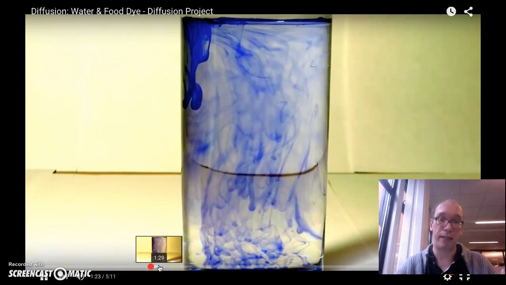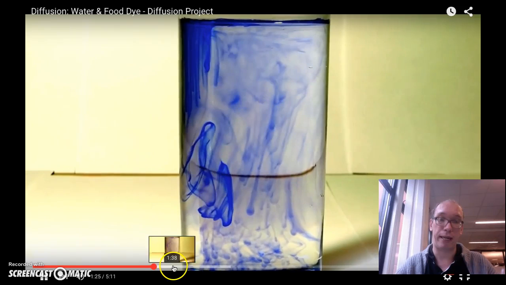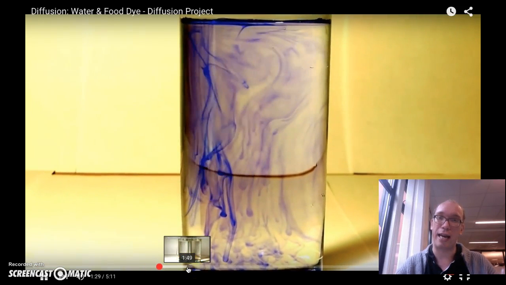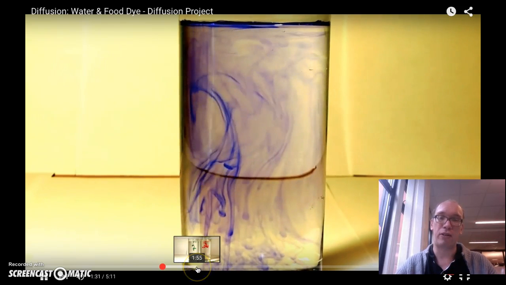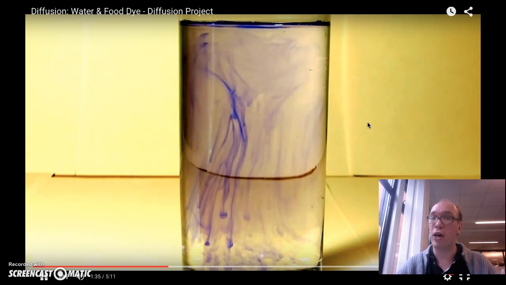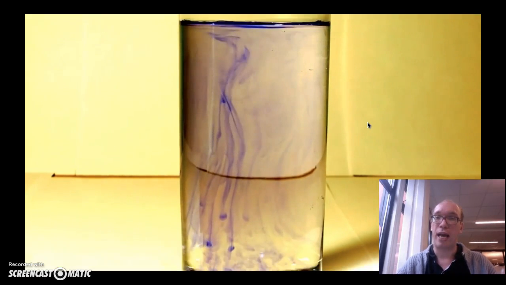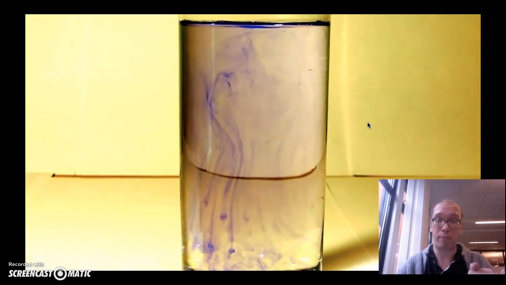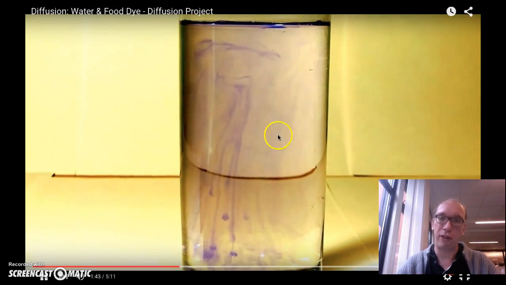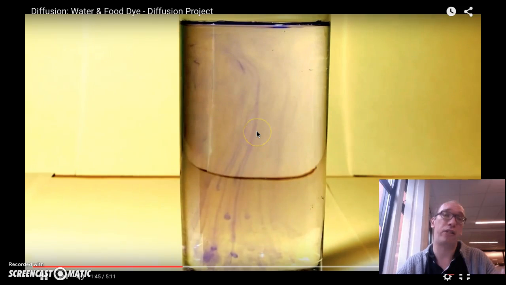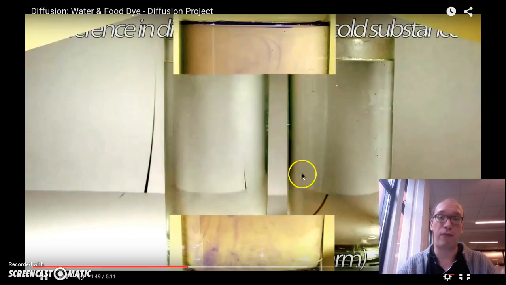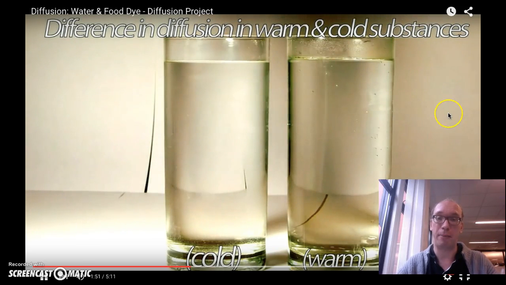Speeding it up a bit. Here we go again. And since it's because atoms move, it's going faster when you put it into a hot liquid. A hot liquid has atoms that move already faster, so there's more potential energy. So if you put a food coloring or something else that has to diffuse into a hot solution, it will go a lot faster. We can see that in this part of the movie.